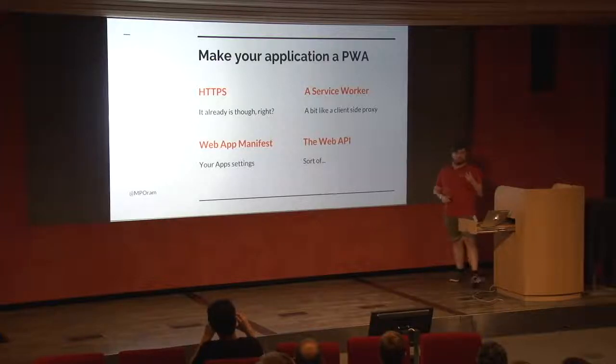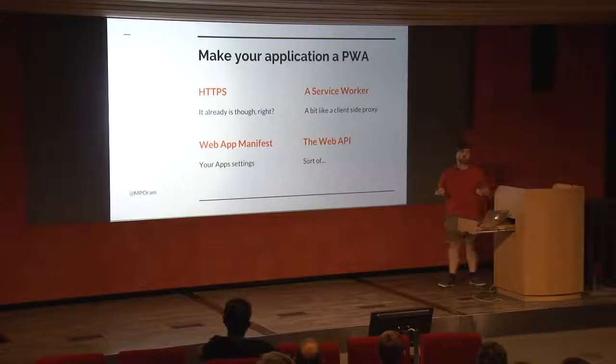So you actually need 3 things, but I had to add 4 because it bugged me that my slide wasn't symmetrical. But we are going to talk about the web API anyway. So you need HTTPS. Hopefully everybody in here is already running on HTTPS. Come and talk to me after if you're not.